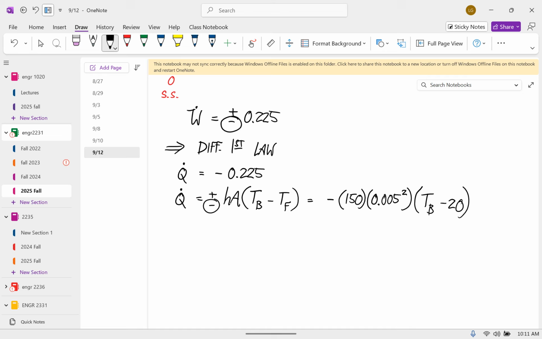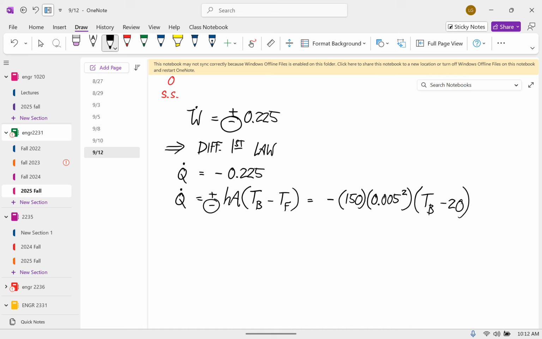Professor, for the conduction one, can we just change them around for preference? The conduction one, this one. Oh, convection. This is convection. Yes, you can change them around. Basically, whatever sign you get from that equation, you're going to have to think about the meaning of the sign after the fact anyways.